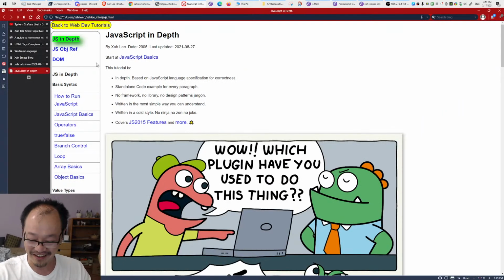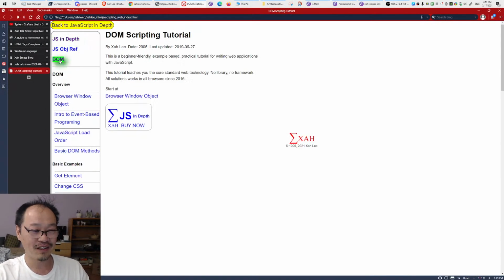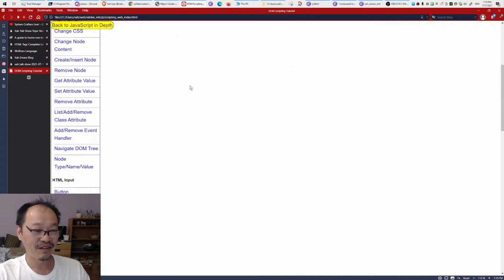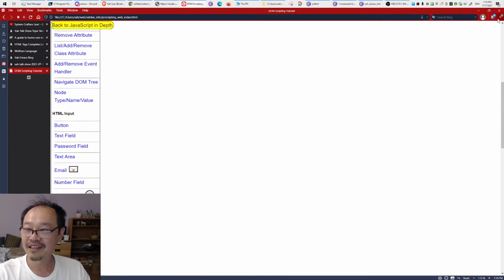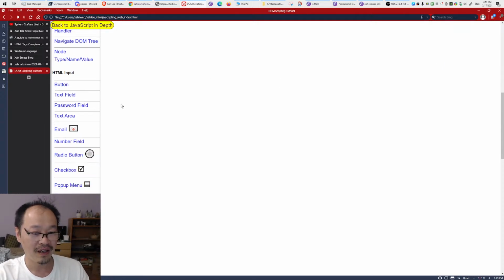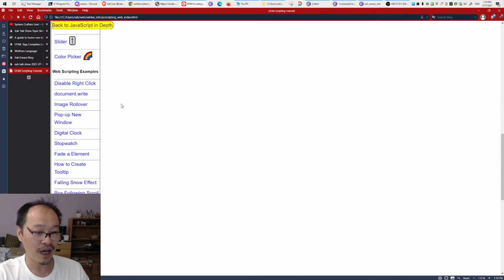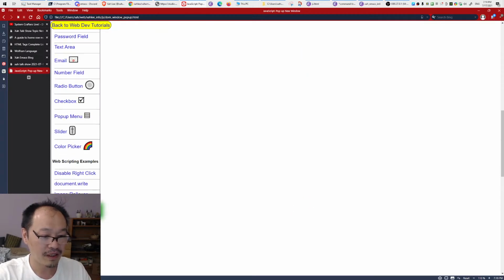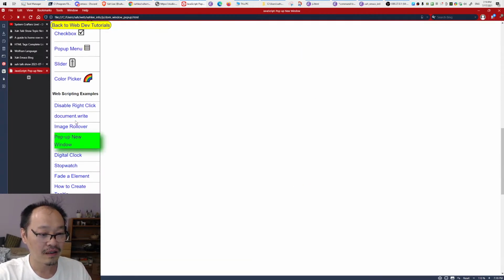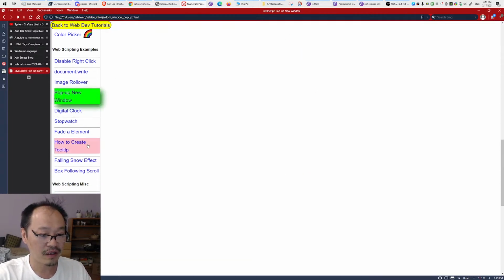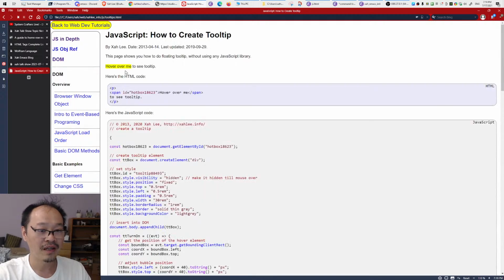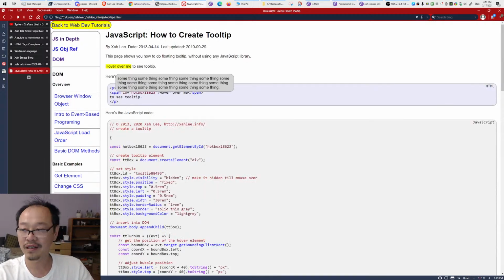Okay, let's look at JavaScript. Let's look at DOM. Okay, now you scroll down and turn on JavaScript. You go to pop-up. Okay, tooltips. On Mac, it's called balloon help. Okay, image rollover, stopwatch. How to create a tooltip. So you see, I hover over here, you have this pop-up.